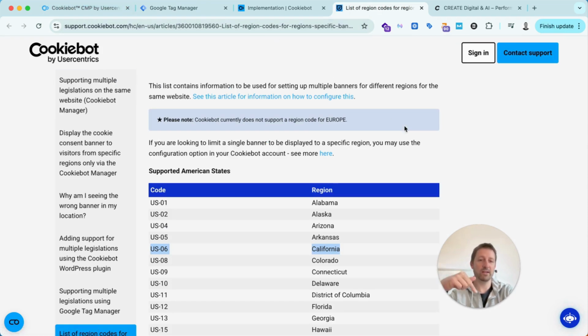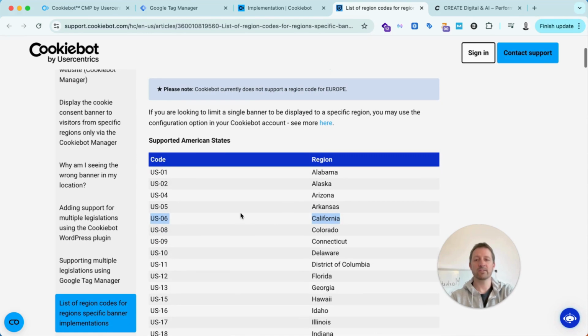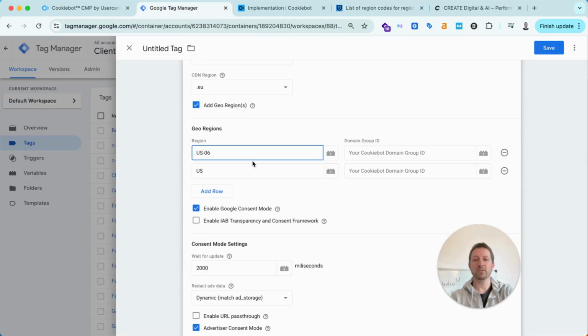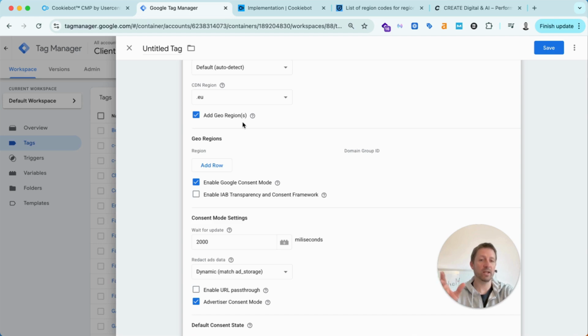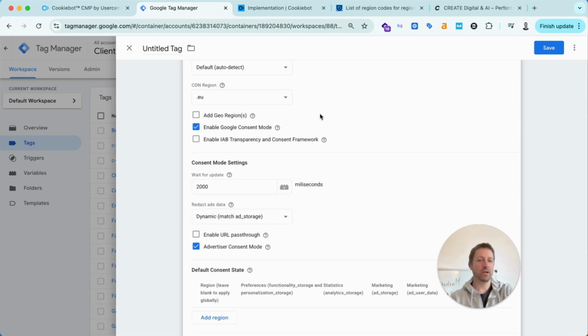I will provide a link down in the description, and as you can see here, US-06 is California. Okay, so let's head back into here. I will not make use of that because I don't want to add geo regions. I will use the same banner with the same information worldwide, okay, to keep it simple, and in many cases that's also sufficient, but always check with legal.